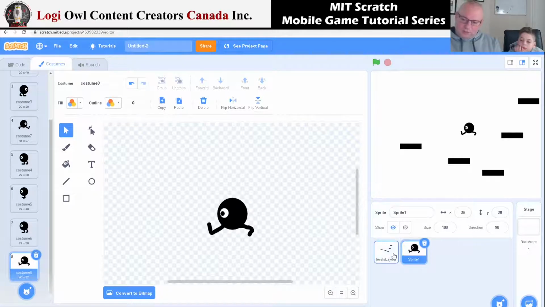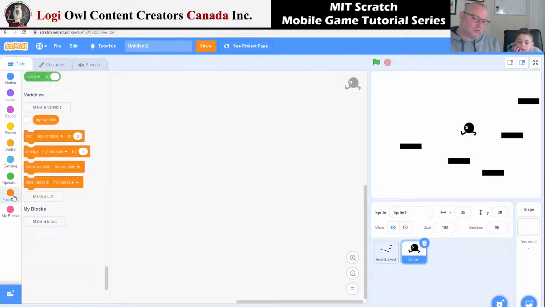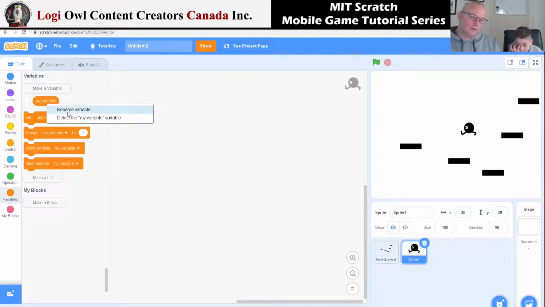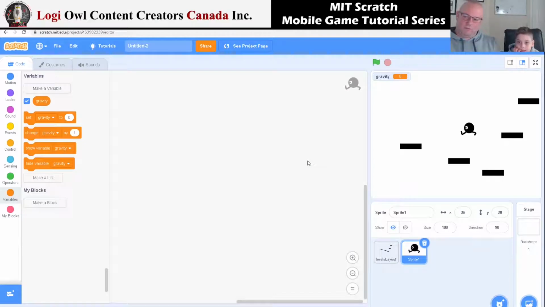So what I will start by doing, and this is something that you need to do with each kind of platformer game. The first thing that you should do, go to variable and create, I'll remove that default my variable thing, sorry, I'll delete it. Oh, I'm clicking rename. I'll delete it. I'll make a variable called gravity, and that will be holding the number related to the gravity. And since this is something that all the characters will deal with the same way based on the mass of that person, in our case I'll make it for all sprites, so it's available by everybody.